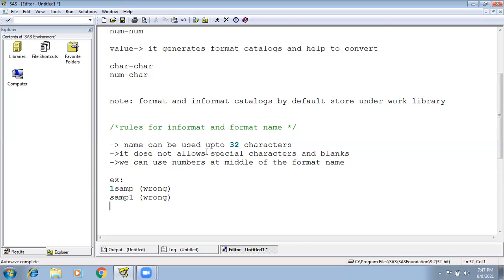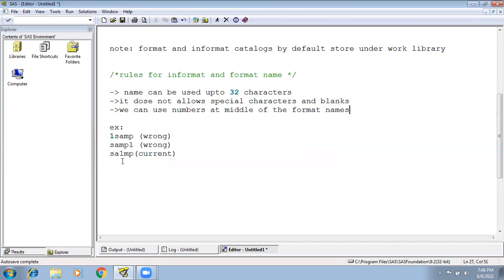No. SAM1SAM2 with the number in the middle is correct syntax. That is the meaning of that. We can use a number in the middle of the format name, but we cannot use it at the starting and end of the format.